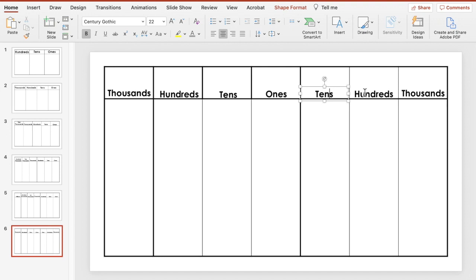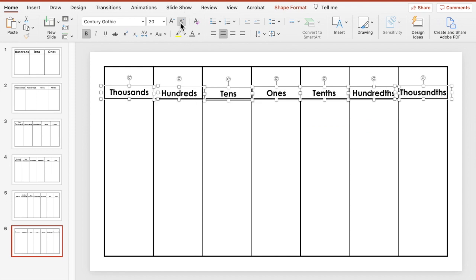And then add a TH to each of them, the words, to represent those decimal places. And then again, select them all so I can lower the font size so that all the words fit in their spaces, in their text boxes. So there we have it with our decimal place value as well as our whole number place value up to thousands.